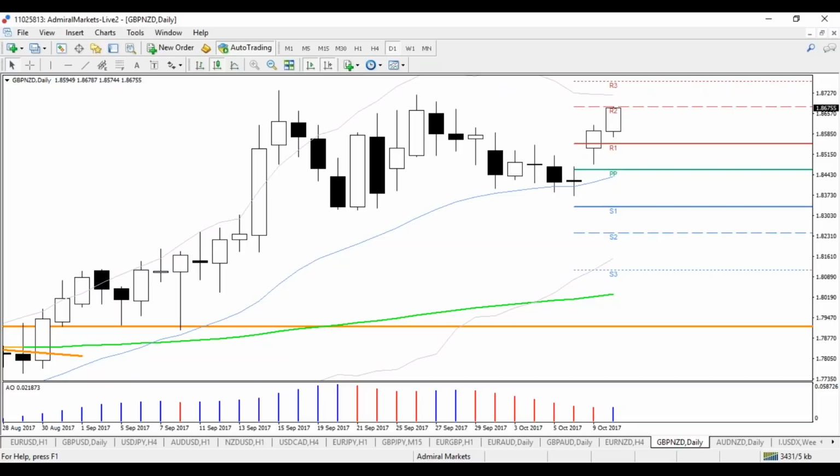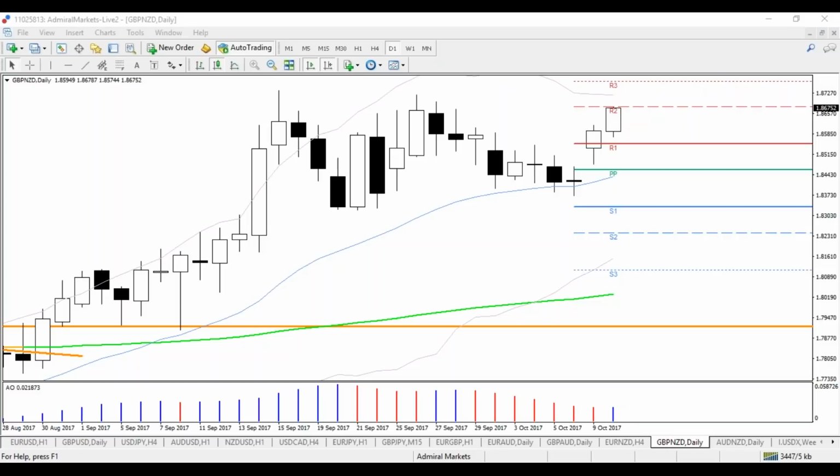So, in that case, if it is strong, maybe a small little retracement of the halfway of that candle or the 38.2 fib, and I think there's a good chance of a continuation higher. So pound New Zealand, euro New Zealand look like the best at this moment due to the AUD New Zealand that is showing some strength to the upside at this moment.